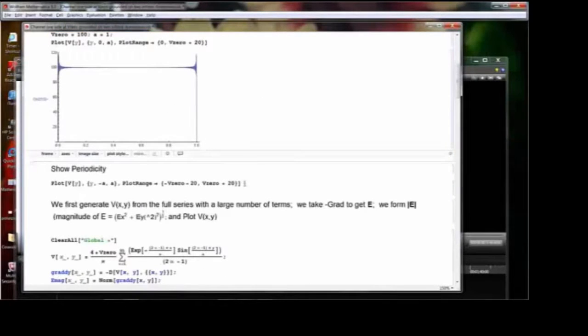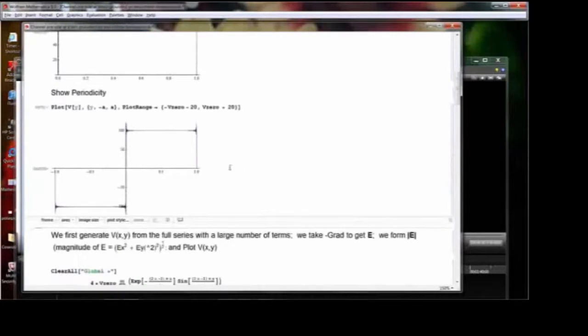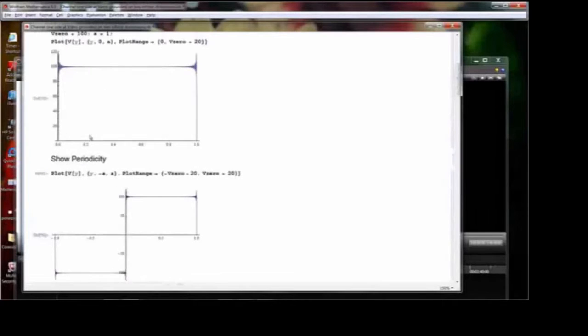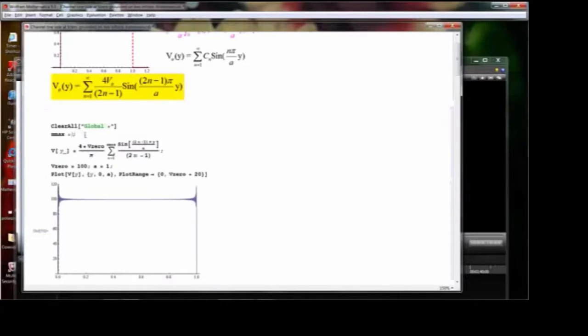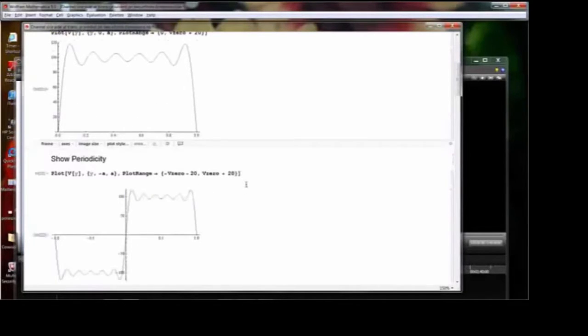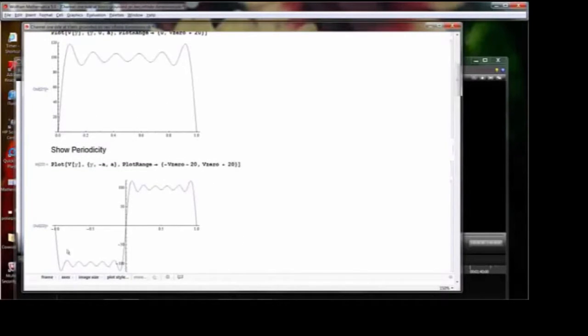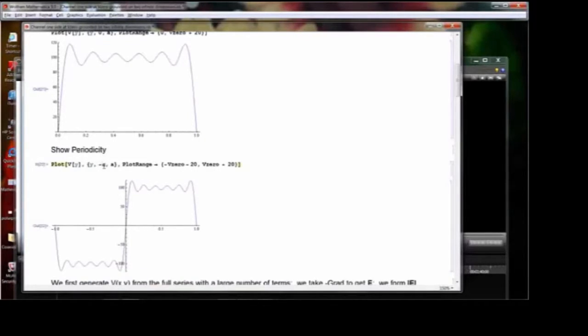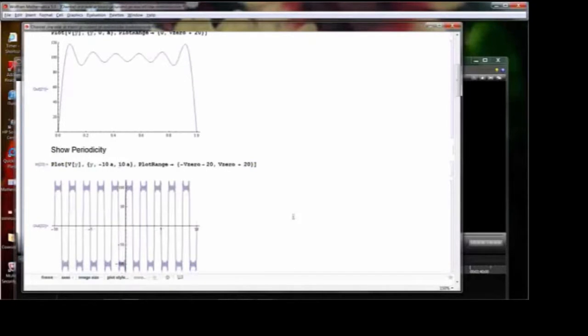And so let me just plot that. Look what it does. So I plotted it from -1 to 1, and this is what it looks like. It's like a sine wave, and so let's see, if I go up here and put in 6. Okay, so there's our wiggles. Now we go here, and we see the wiggles. But this function here is a repetitive result, and so now I'm going to go y equals 10a and 10a here, and you can see the periodicity.